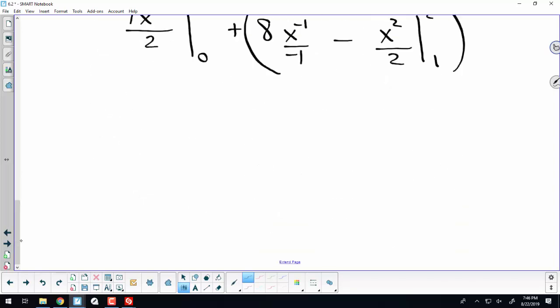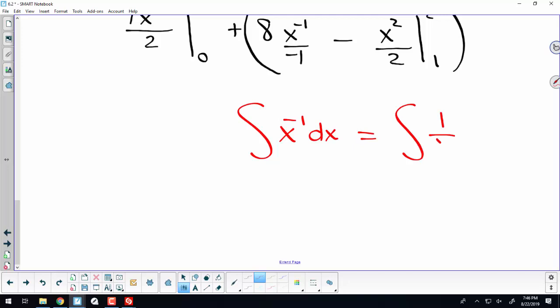The only time the power rule fails is when we have to integrate x to the negative 1 with respect to x. It's the only time we can't use the power rule. You divide by 0, it doesn't work. You just have to know that the antiderivative of 1 over x is the natural log of x. And we actually write natural log absolute value of x, because the derivative of the natural log of the absolute value is still 1 over x.